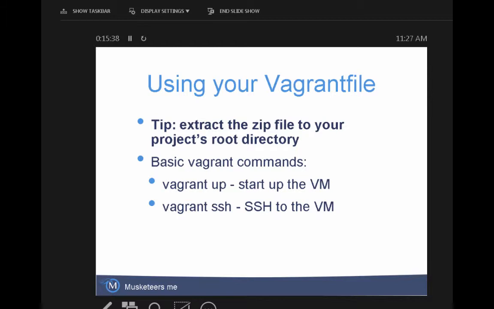Once the machine is running, you'll have a Virtualbox running. You can SSH into it using vagrant ssh. And then it's just as if you SSH'd into your production environment or your stage environment somewhere. You're on the Linux command line, and you can do anything there that you could do in a real command line. It's a real command line. It might just be a little slower.